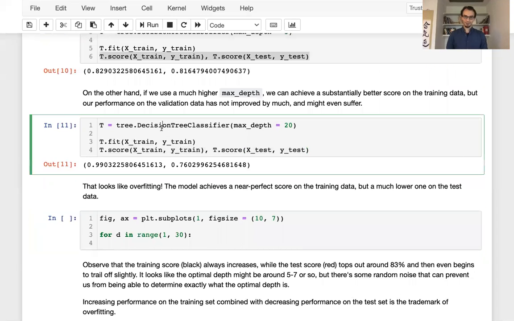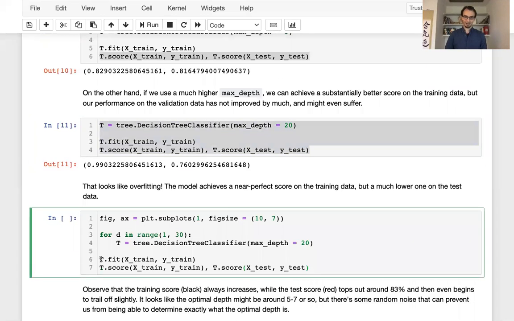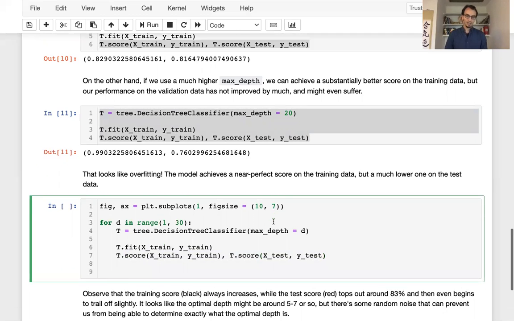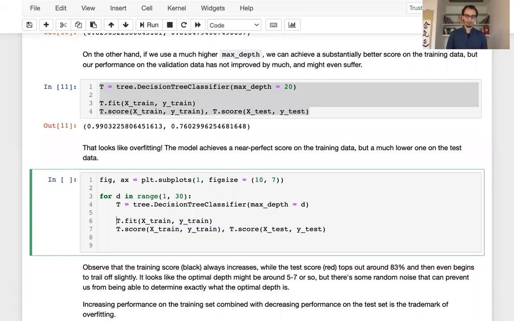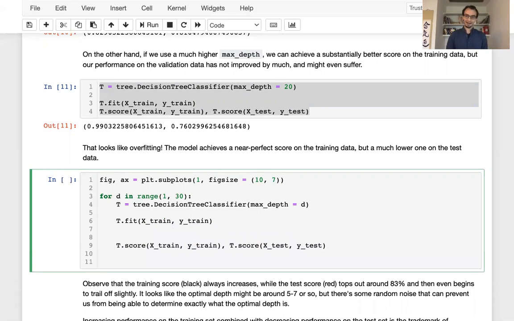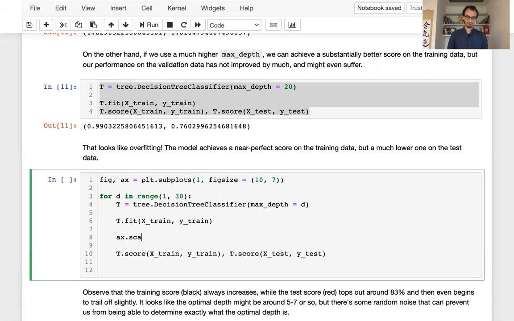Okay, so I'm going to copy and paste a little code here. I'm going to take what I've done previously, and instead of max depth equals 20, I'm just going to say max depth equals d. Then each time I do this, I'm going to scatter the training and test scores against the depth. So I'm going to do ax.scatter(d, and then I'm going to take the training score here, and then I'll plot those in black.